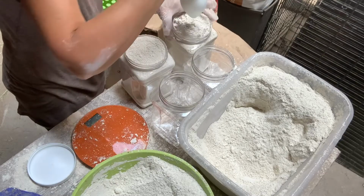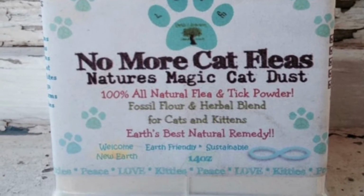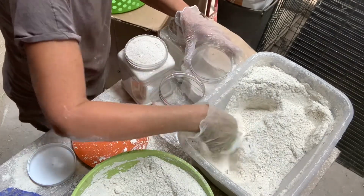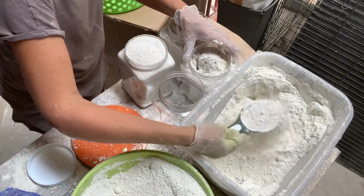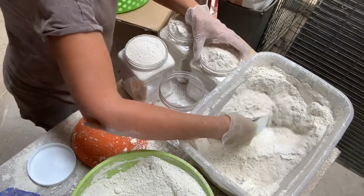What I do with my flea powder, the way I make it and sell it, is I add a little bit of ground neem and rosemary and lemongrass, and those things do help repel the fleas from wanting to jump on them, but it's still not 100%. I mean, they're still going to want to jump on them. It does help, though. Definitely. You won't get as many.